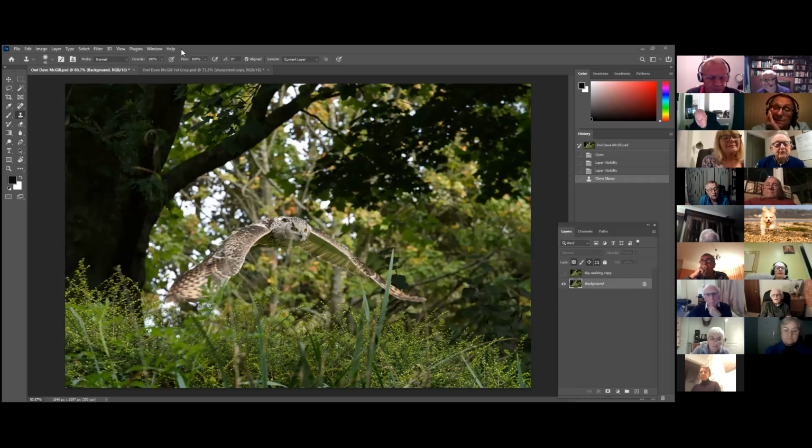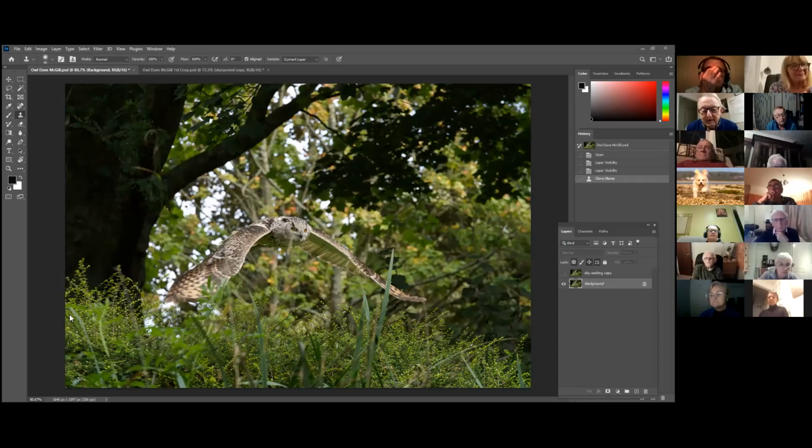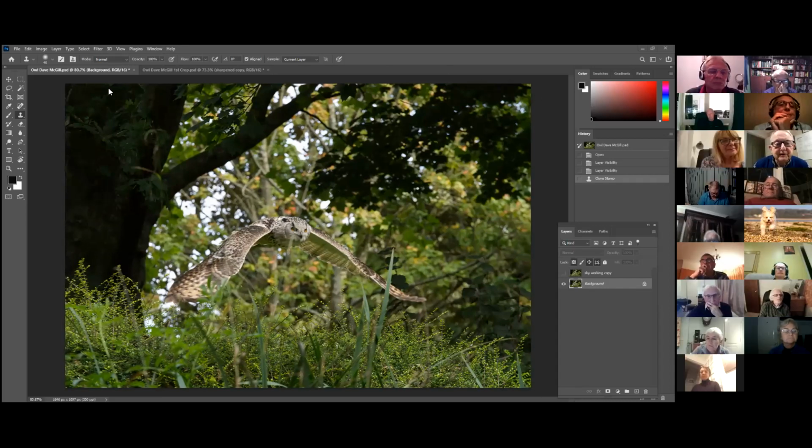So this was the original that we sent out. Okay, and there was no actual spec as to what he wanted to do, apart from the sky was an annoyance. So what I did was I had a look at it in terms of the obvious subject is the owl, and what we could do with the surrounding part that would allow us to get to an image that was requiring the minimum amount of work to make it look a lot better.